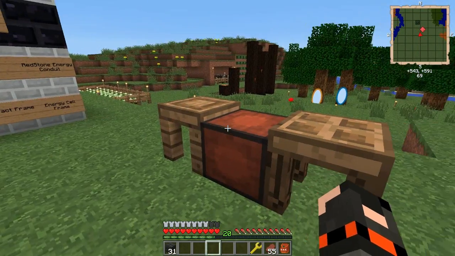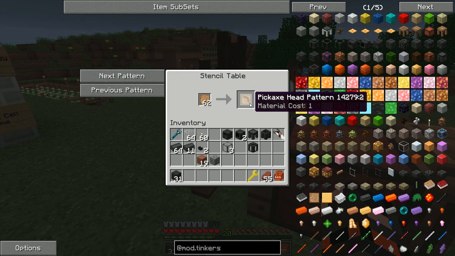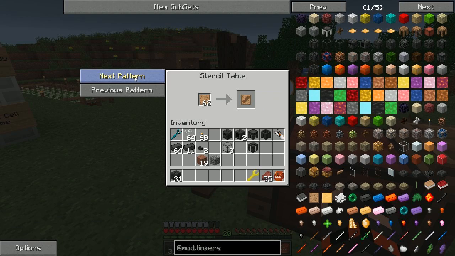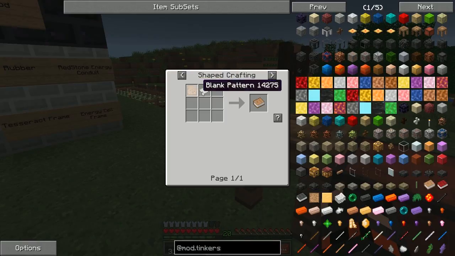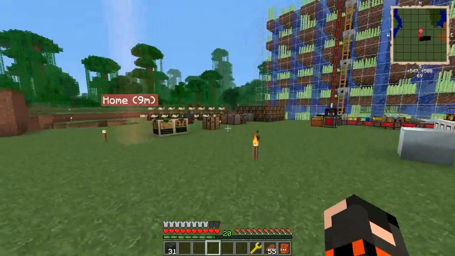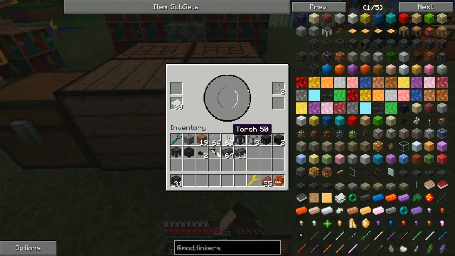Now, to make stencils, we need to put these blank patterns in here. Boink, and then we can click next pattern and it'll show us what we want. Now I want to make a hammer first because it's pretty awesome. So what we can do is, I'm forgetting something. At the start you get a book called Materials and You, which I forgot. I mean, I lost it. But that's okay, we can just get some paper and make a new one.